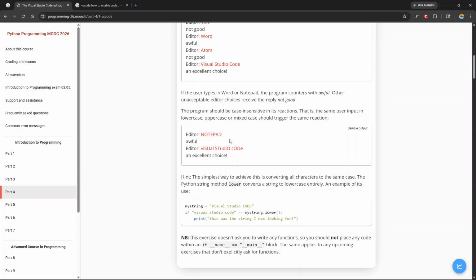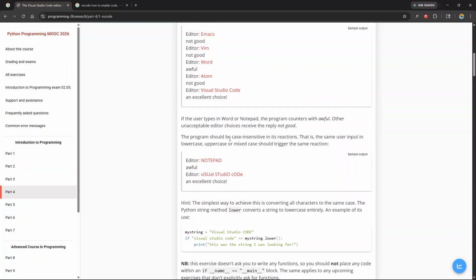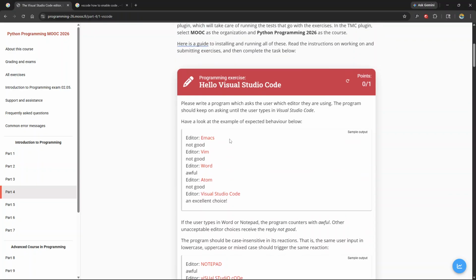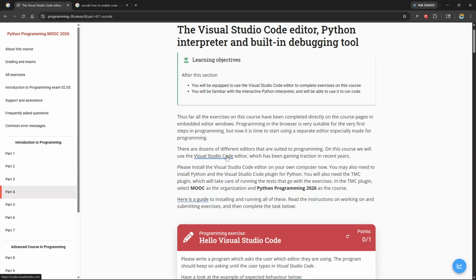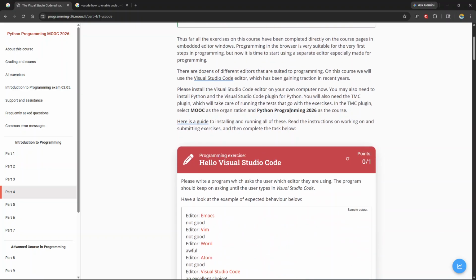Every exercise that we do and submit and test against will be submitted through the VS Code editor, right? So you're gonna hear me say VS Code. That just means Visual Studio Code. I'm just abbreviating the Visual and Studio to VS Code. That's a very conventional way of saying Visual Studio Code. So in this video, I'm going to walk you through how to install it, as well as how to install some other additional tools that we're going to need to be able to do all the exercises and course material that we're going to be covering from here on out.